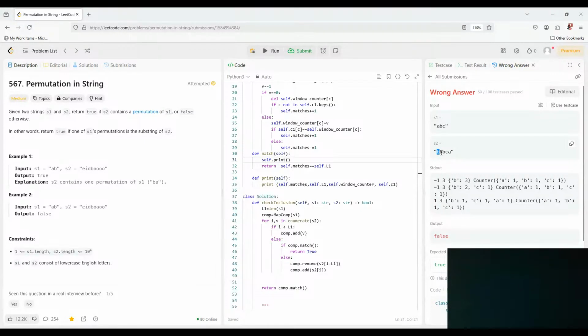So I add B, I add B, I add B. And every time I add in B, I'm adding minus, minus.